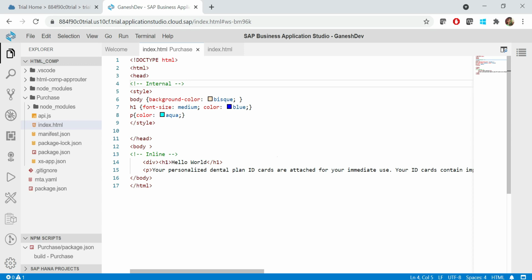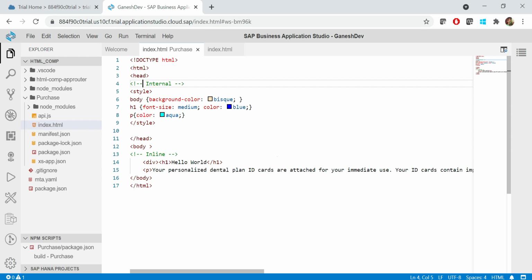Then the properties, whatever is available in the file, reflect in your HTML. So there are three places you can write the code from the UI perspective, which is what we are covering today. One is inline, one is internal, and another is external. It's not only for styles, even for buttons also. I will show you the next one, a button.